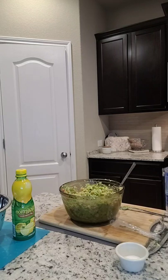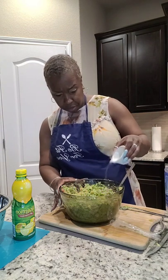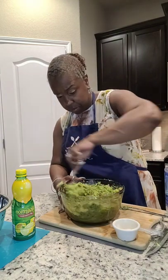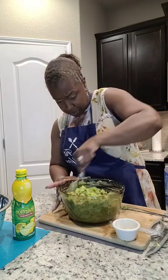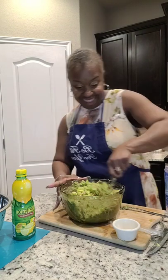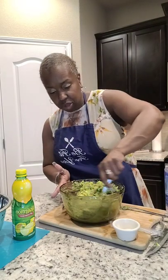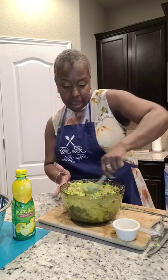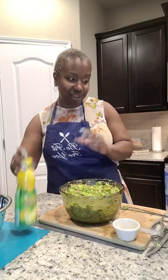Going in with my sea salt. It's a teachable moment — you may make this already, but if you've got tips you want to give me, go ahead, I like constructive criticism. You may add something different that I don't add. But I'm telling you, hands down, this is requested quite often, so I'm pretty sure I've got this down.